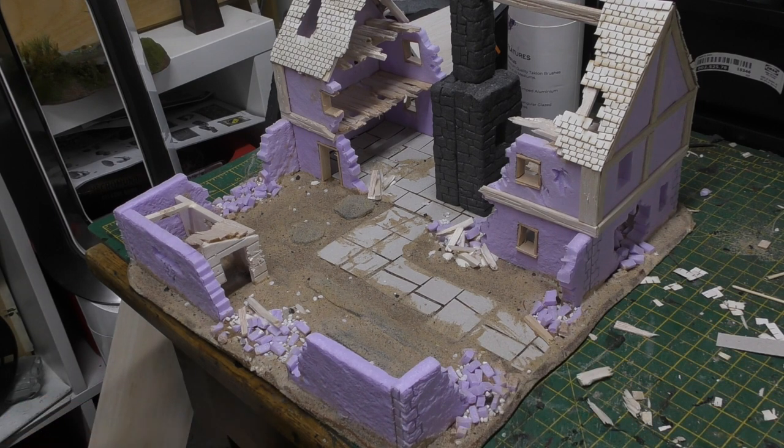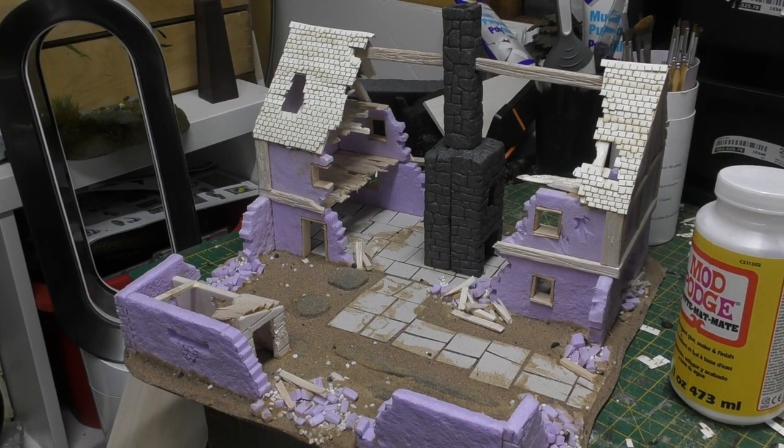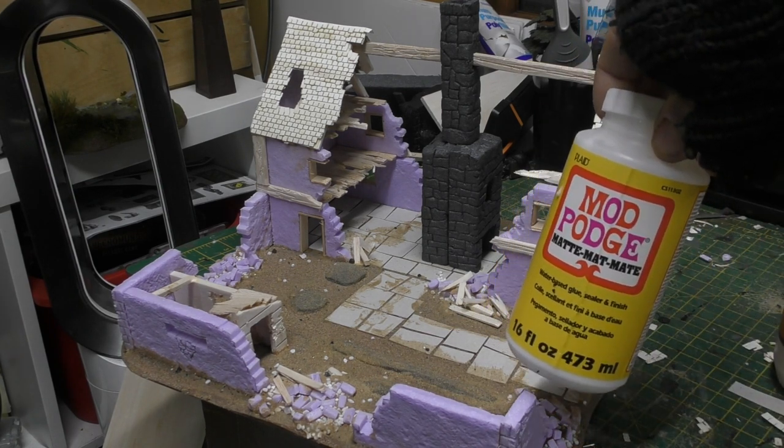Don't want to overdo it, but on the other hand, we did want it to be a wrecked building. Right, that's the whole model covered in sand. The next stage is to seal all the XPS foam. I'm going to do that using Mod Podge.